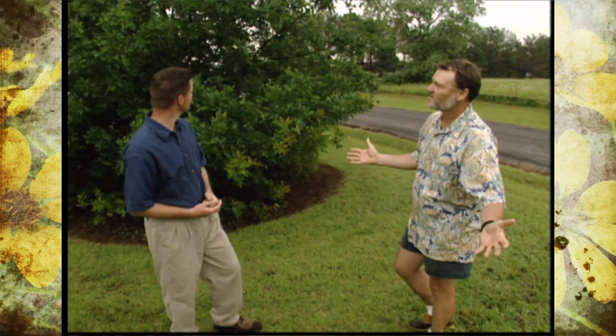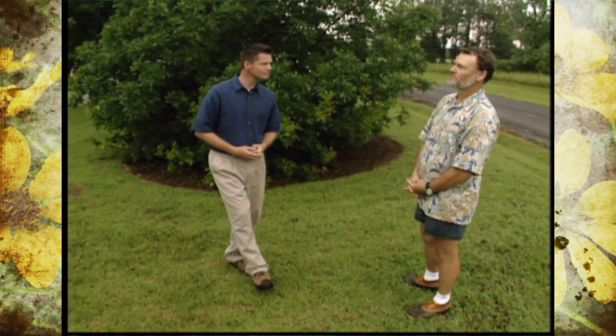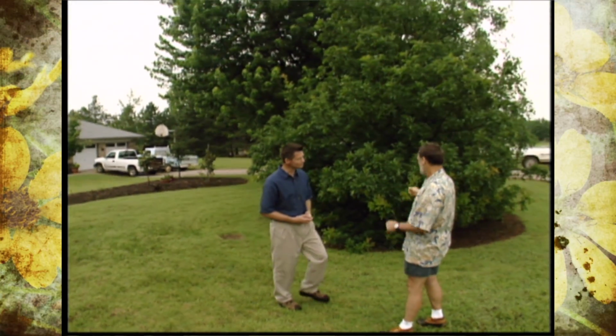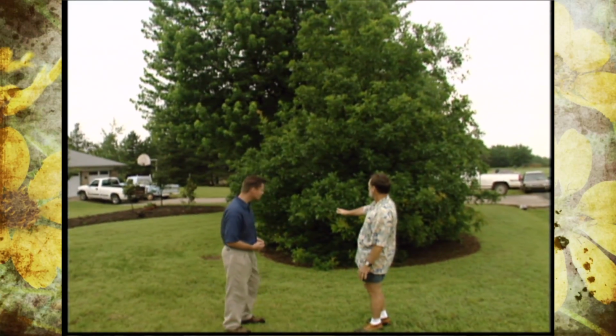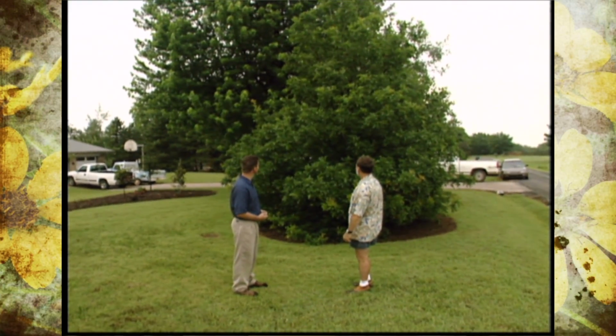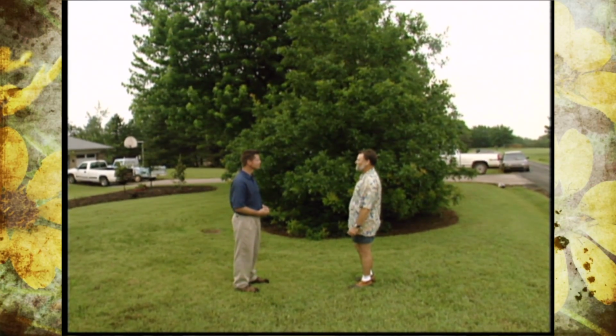All right, well, we always enjoy coming out to look at your garden, and do you mind just showing us around? Sure. We're standing right now in the front yard, and I've got some of these particular trees that I enjoy. This one right behind us, a shumard oak. I planted it as a 1 gallon, and it was 3 foot tall when I planted it. We've been here 14 years, and we've made quite a few changes.